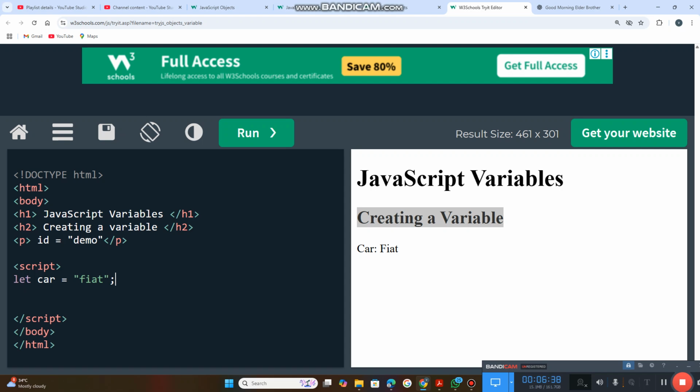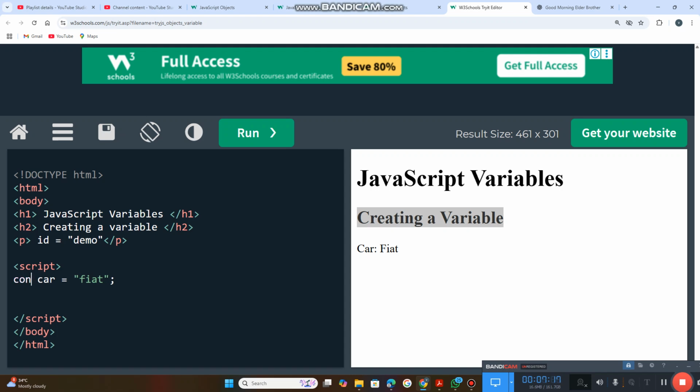Now come to the point. Try to understand what happened here in JavaScript. This is a variable named car, created with the let keyword. I told you that the let keyword will be used when the value of any variable will be changed. If you don't want to change any variable value, you simply use the const keyword. Constant means that the variable value can't be changed.